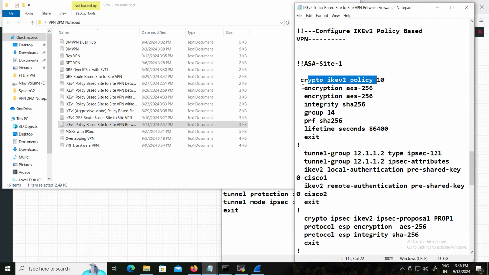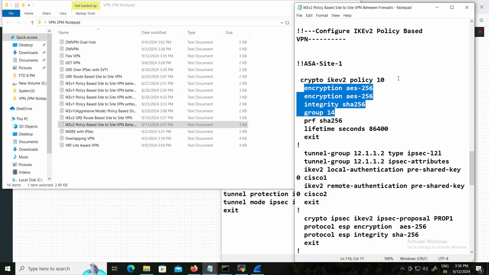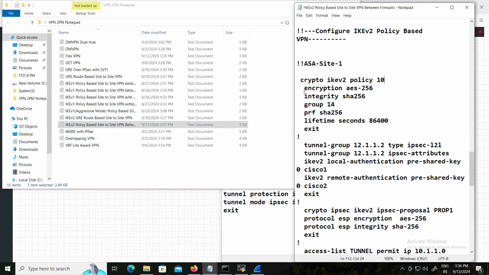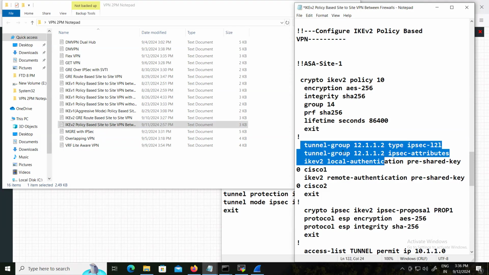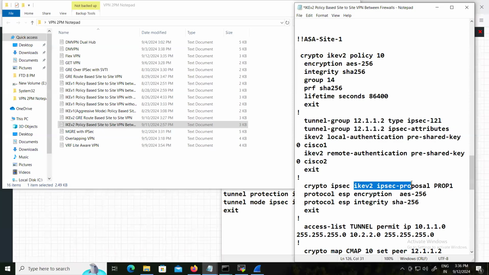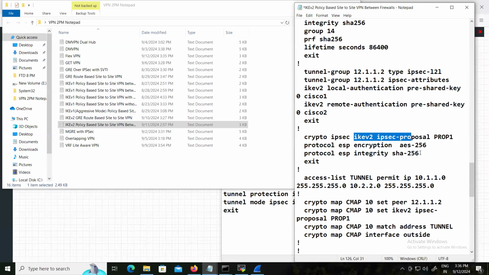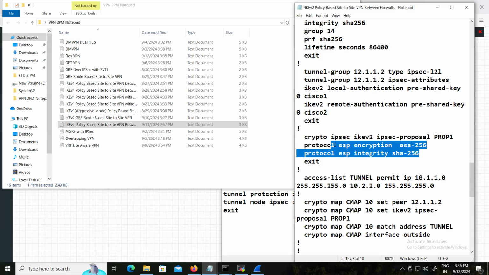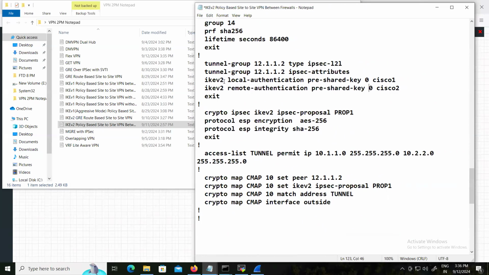IKEv2 policy, encryption, integrity, these things you will configure. This is not 2 times, this is only 1 time. Just the keyring, you configure it as a tunnel group. Other than that, see here, IKEv2 proposal, the same things we say, integrity. This is the phase 2, transform set. Now, the last time we were defining 2 keys.